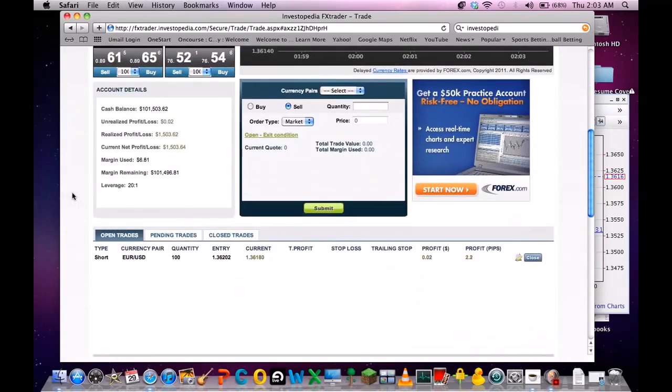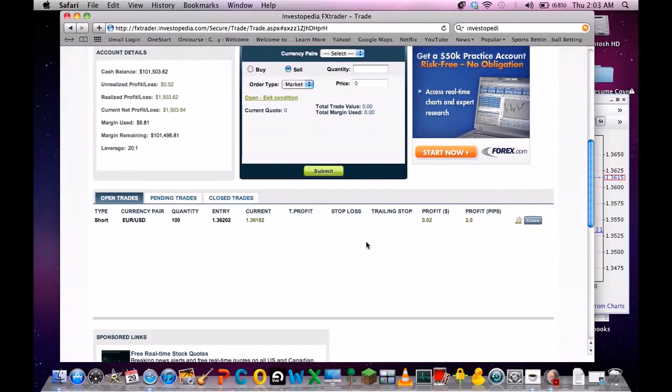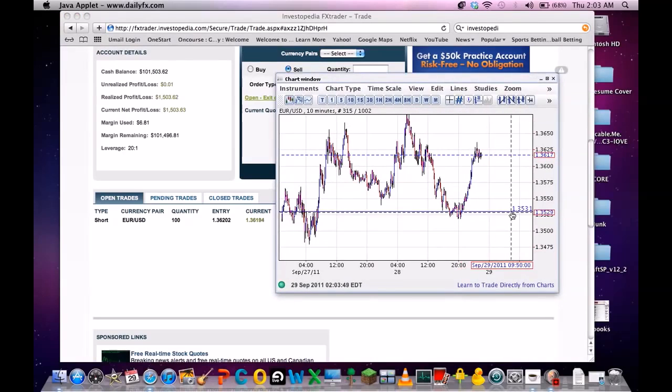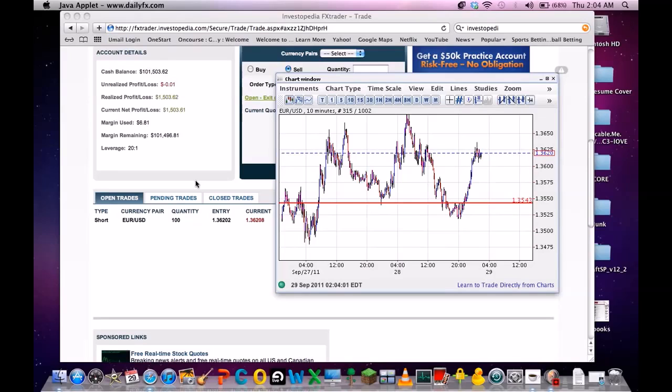So let's go ahead down here and look at our trade, what we just made. So we're betting again that the euro is going to depreciate against the dollar, and then when it gets down to a point where we like it, let's say at this horizontal line I put in, which would be a good spot at 1.3543, we'd be hoping to buy back that currency, and then the difference in the exchange rates is where we made our profit.